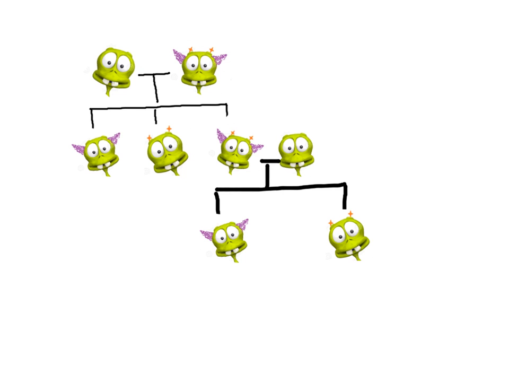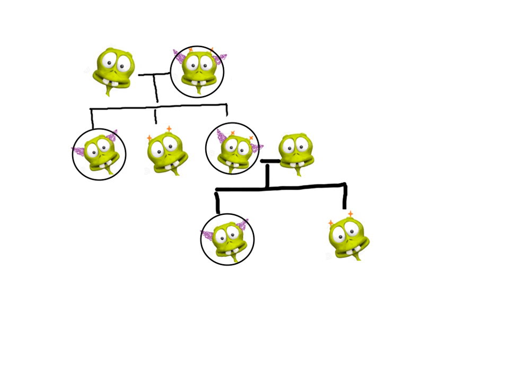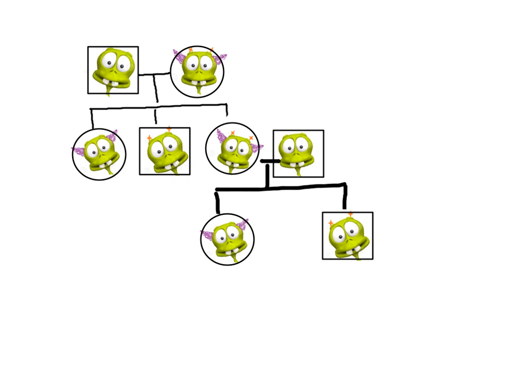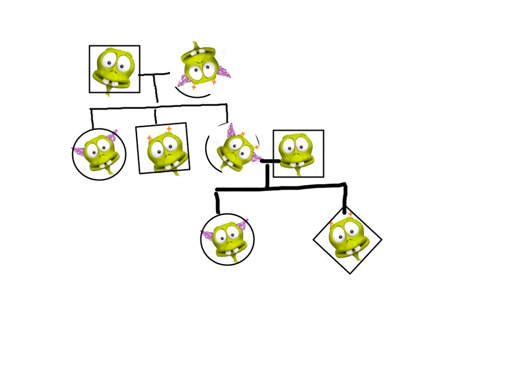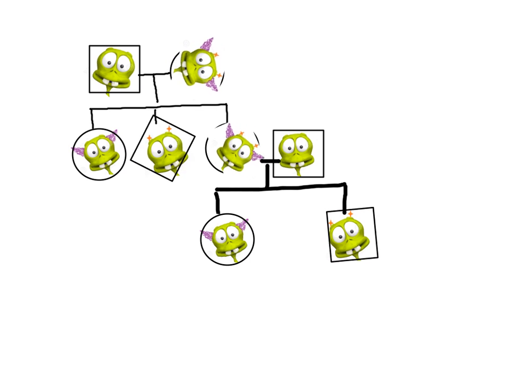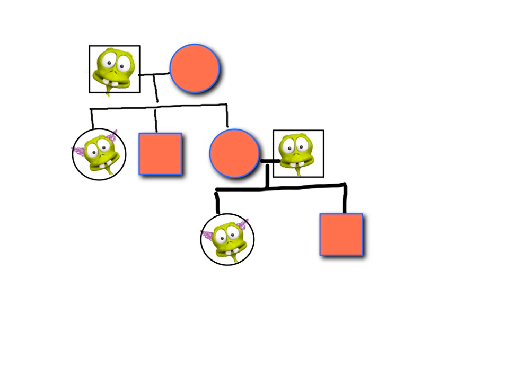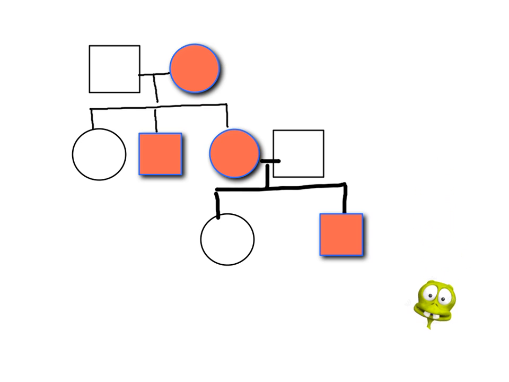In an actual pedigree, rather than putting in silly faces, we would put in a circle wherever we have a girl. Boys, on the other hand, are shown as squares. We shade in the circles and the squares to show the inheritance of the trait. Everyone on our pedigree who has an antenna is going to be replaced by a shaded in circle or square. Our aliens without antenna are just going to end up being a blank. So this is the pedigree that we will end up with for Bob's family.